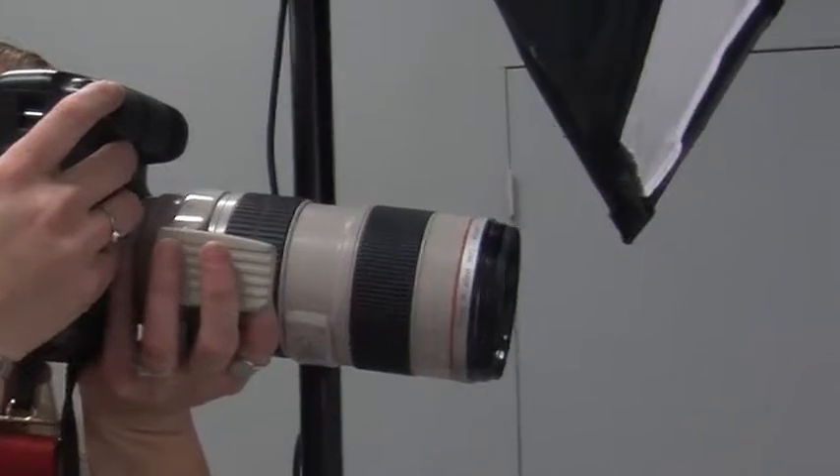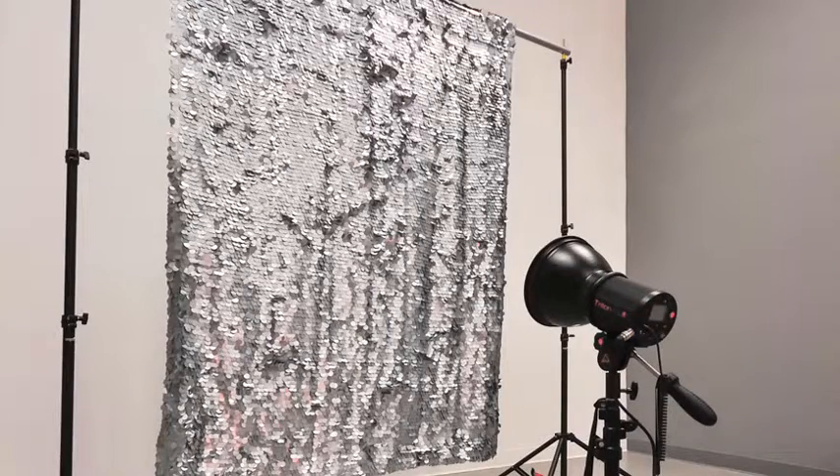The important things we're going to need on hand for this shoot: we want a long lens with some lens compression because that will help us make the background sparkly and a little bit out of focus. We're going to need a really flattering key light — something broad and white. We're going to be using an octodome today that spreads the light out nice and evenly. It'll put beautiful flattering shadows beneath the chin and cheekbones, and then we're going to need a backlight to make sure that sparkly background really has some contrast and sparkle to it.